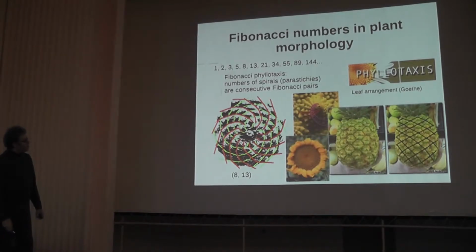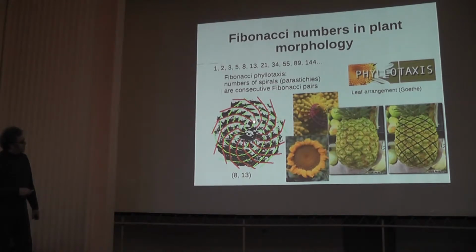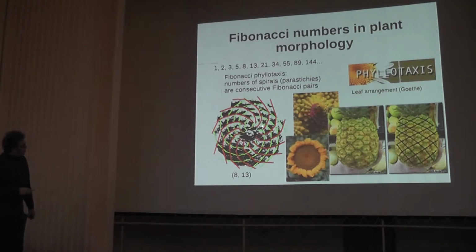And so people interested in plant morphology explored this and found that it's more ubiquitous than just trees. If you take any plant where you see spirals and count how many spirals you get, so this is a pine cone, and it shows how you count. There are scales on the pine cone, and they are arranged so that you can draw spirals through them. Spirals in botany have a special name in Latin, parastichies. And if you count the number of spirals, you always get a Fibonacci number.